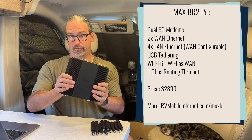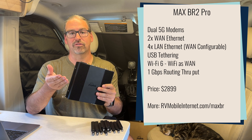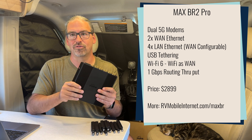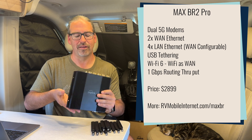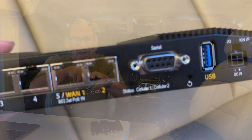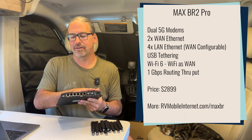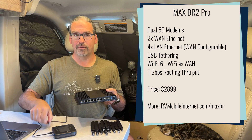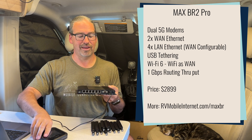This is a Wi-Fi 6 equipped router, so the Wi-Fi radios can act as WAN inputs as well. You can do Wi-Fi as WAN and have two Wi-Fi inputs from the dual-band Wi-Fi radio — 2.4 and 5 gigahertz Wi-Fi. There is also a USB port, which we've been asking for for years with the Max line and they finally added it. So if you've got a cellular hotspot that you take with you when you're out and about, you can plug it in and do USB tethering — yet another WAN input you can take advantage of.